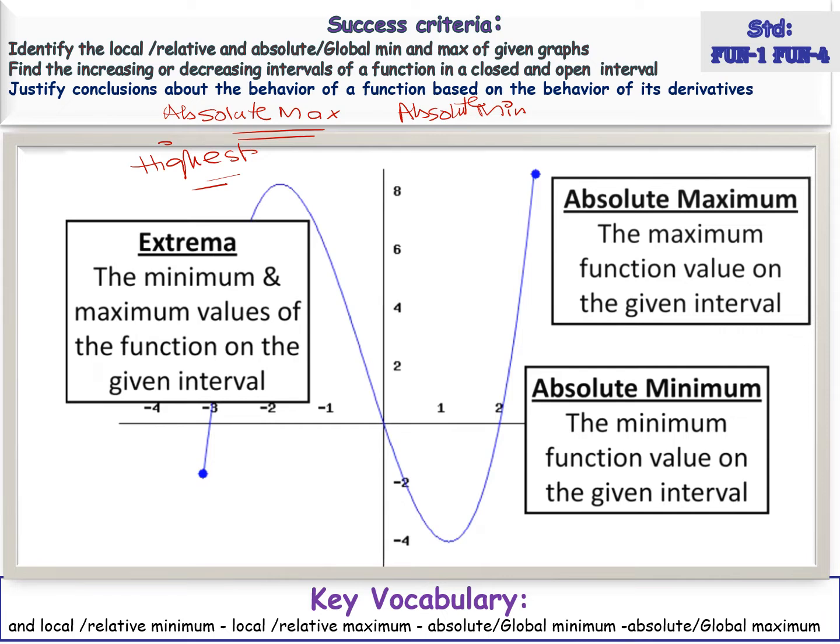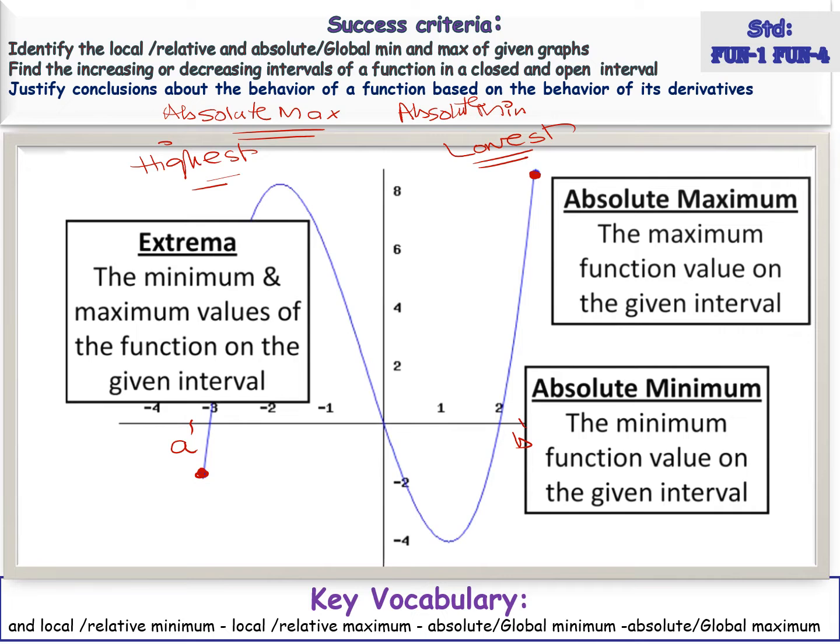An absolute minimum is the lowest point of the graph, but make sure that the interval you are referring to is closed, and the lowest or least point of the graph is said to be the absolute minimum. So if we look at the graph, we see that the graph is enclosed in an interval from A to B, where the A point is included and the B point is also included, and the whole interval given here in the graph is continuous everywhere.